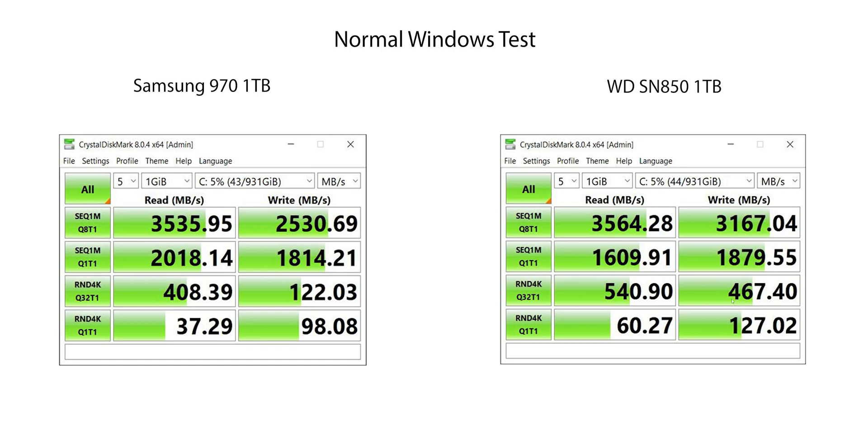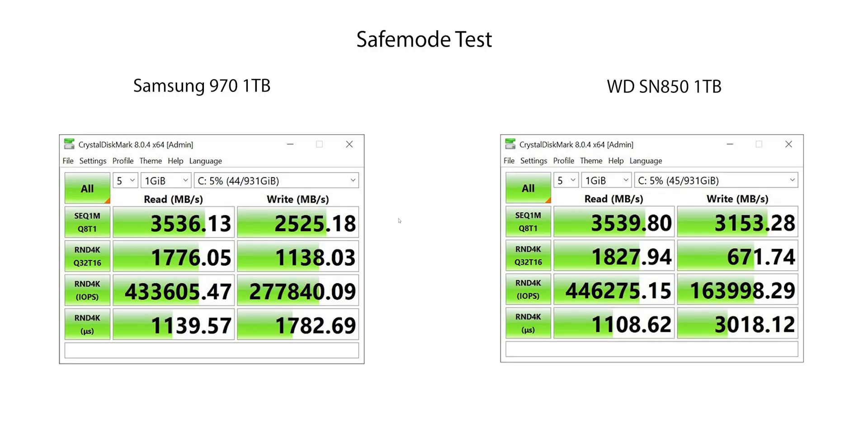When Windows is running, it is using up resources. We want to understand the whole idea behind caching. On these better drives there will be better caching — the new 980 that came out versus the 970 will have better caching, so it should be a faster drive. We can see this when comparing the drives here, because the Gen 4 drive does have better caching. When we jump into the IOPS and run this performance test, the numbers are again rather significant but similar across different aspects of what the drive is doing.